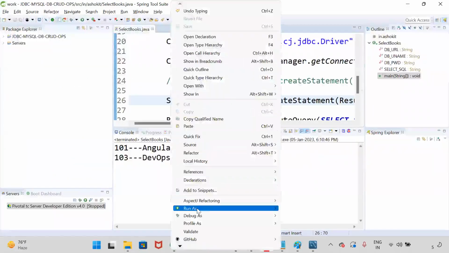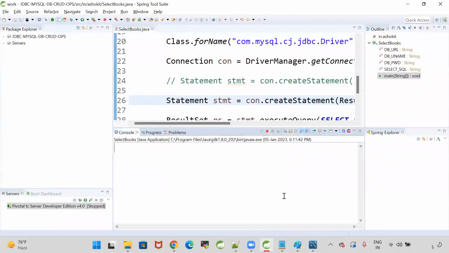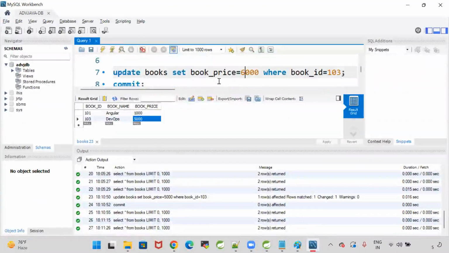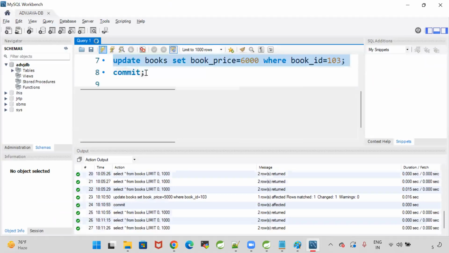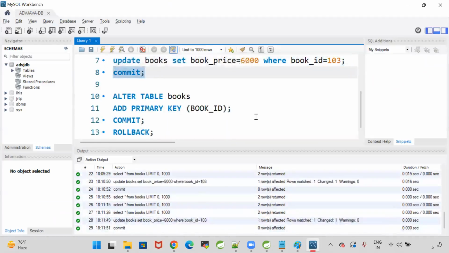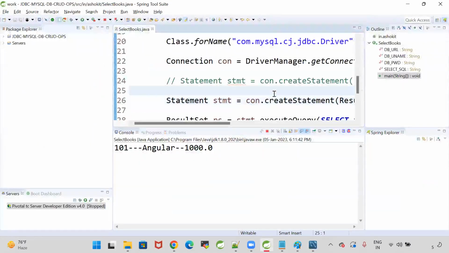Do insensitive. Run as Java application. I'm going to change the value to 6,000. Okay. Commit also. I updated to 6,000.